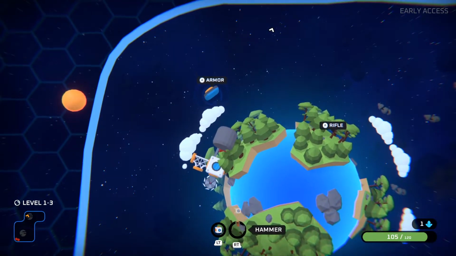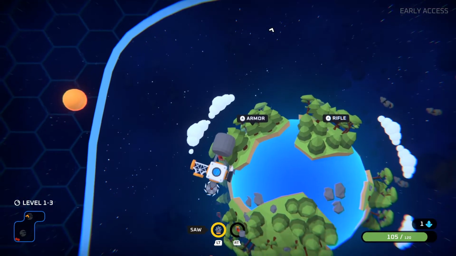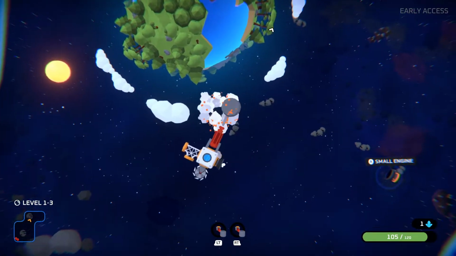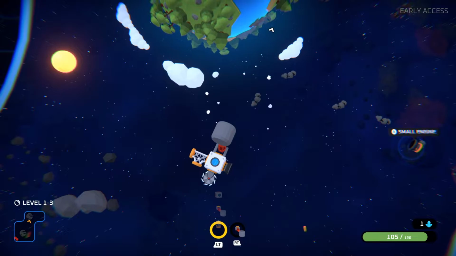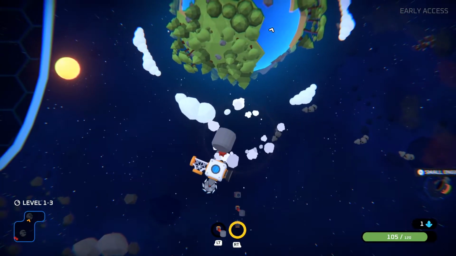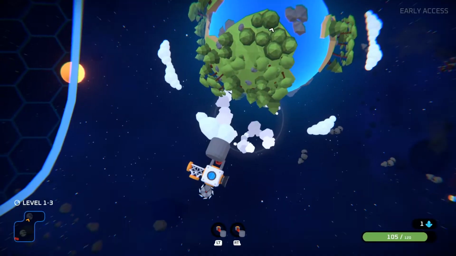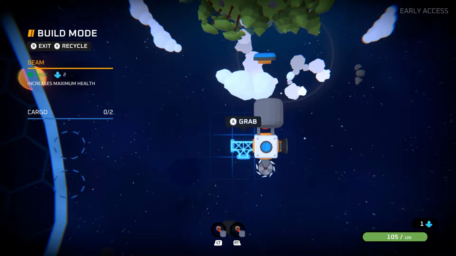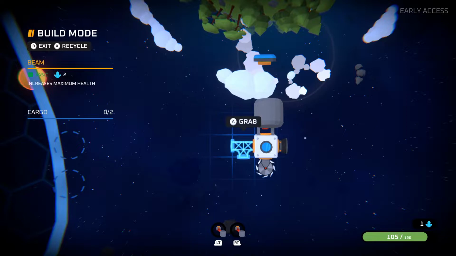Nope. Where is it? Saw, hammer, capsule, saw. Wait, what? Where is it? It's nowhere. We don't have it. What is this thing? Beam. Oh, it doesn't do anything. It increases maximum health, and it's called beam.